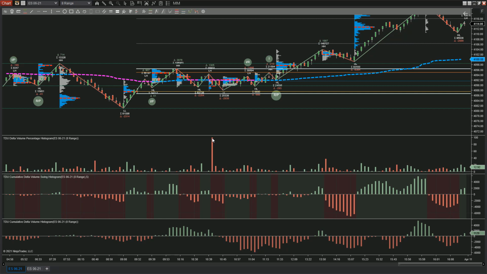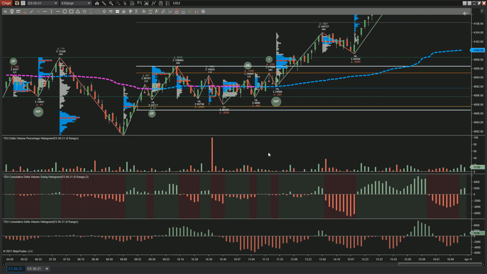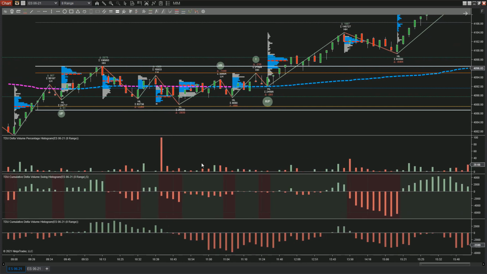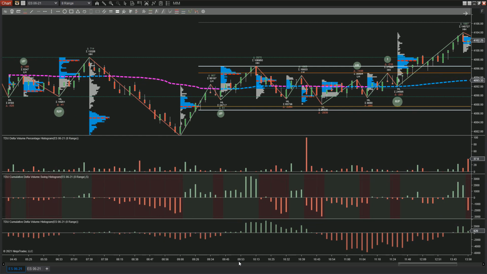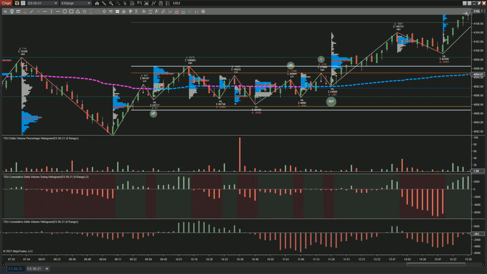Again, not volume. Delta volume percentage. So as I look at this bar, what I'm looking at here, as I open this up, what I'm interested in is the cumulative delta of each of these swings. Now let me back up, having said that, because most of you may be familiar with the idea of cumulative delta.